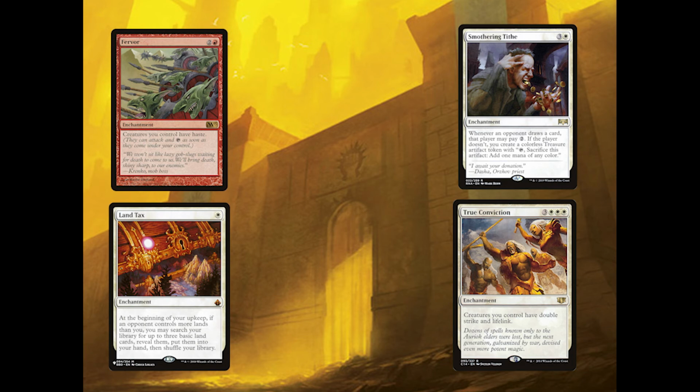Land Tax as well. Land Tax is something that works well, just being able to get those lands. With Waves of Aggression, you can fuel the Waves of Aggression. Super good, everybody knows Land Tax is very good. Smothering Tithe, we need mana. This is a sort of ramp for us. We have a really high curve. Smothering Tithe being able to incrementally get those treasures. Everyone knows this card's incredible. We don't really need to talk about that.